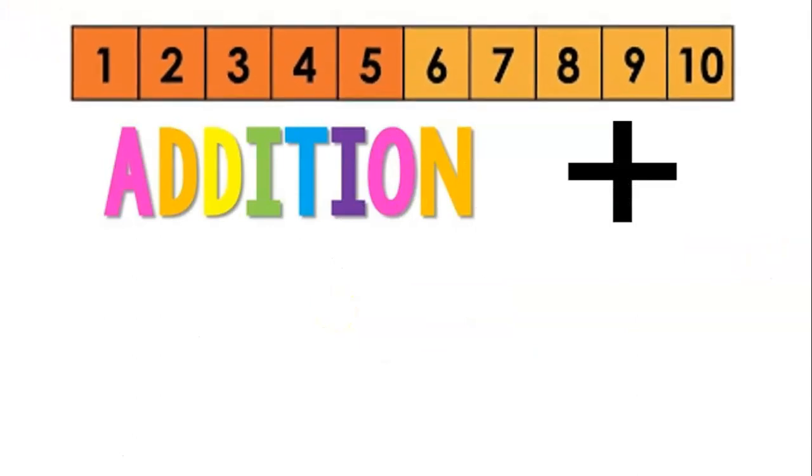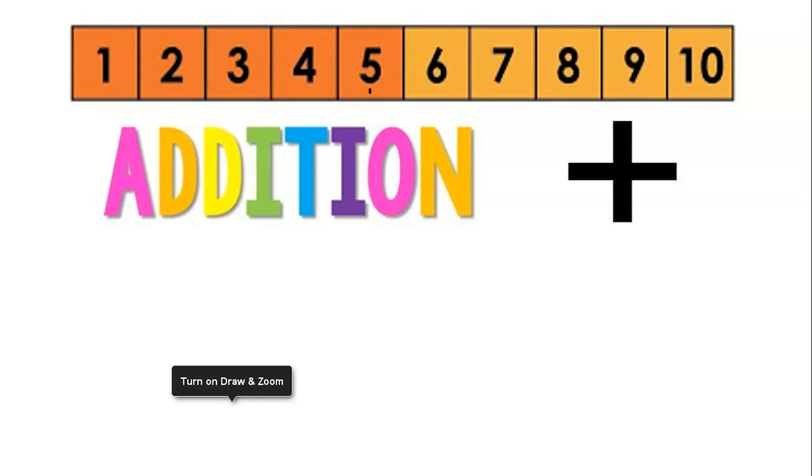So we're going to be working on an addition problem using our number path. And remember, if we're jumping to the right, we're going to be using our plus sign. So since we're going to be writing an addition number sentence, we know that we're jumping to the right, which means that we're adding more. Now I want to start at the number 5 and I want to jump 3 spaces.